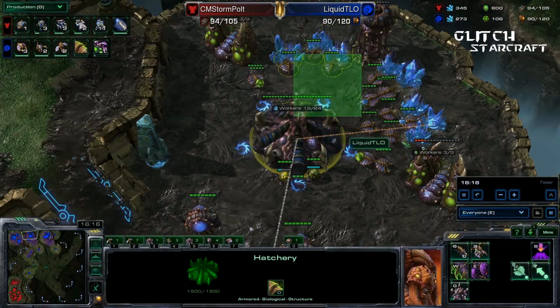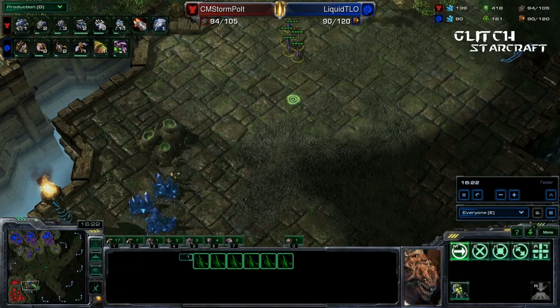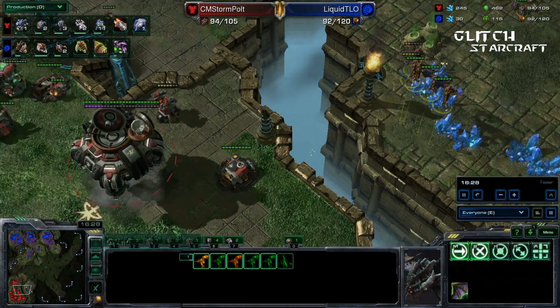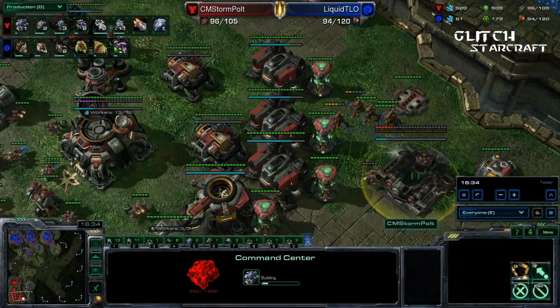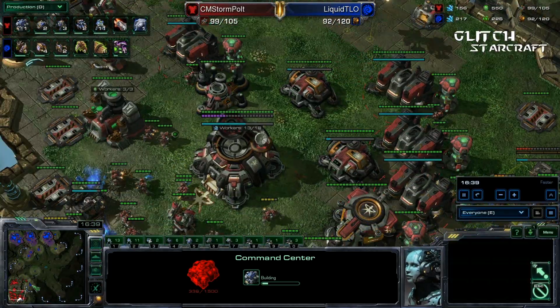And so now you can see, yeah, there he goes. He's starting to retake his natural here, but he's continuing to be aggressive here. Might continue to poke in here and try to deal some damage. Does he know that this command center is? Oh, yeah, there he goes. Finally, he sees that third command center going down here. Even a fourth command center coming down here for Polt. So Polt feeling very, very confident here in this matchup.